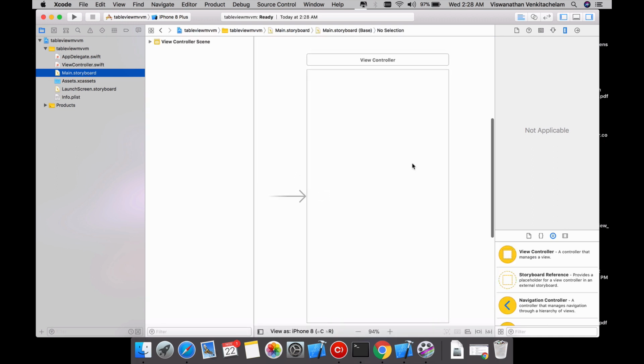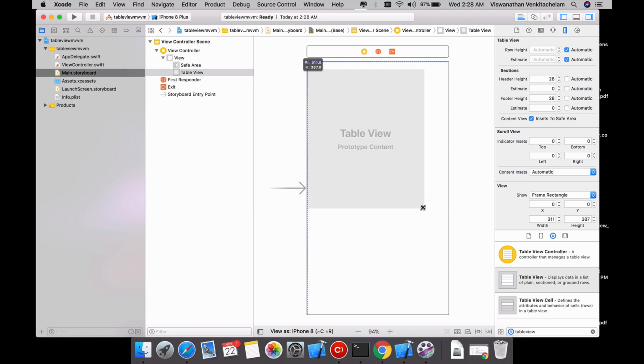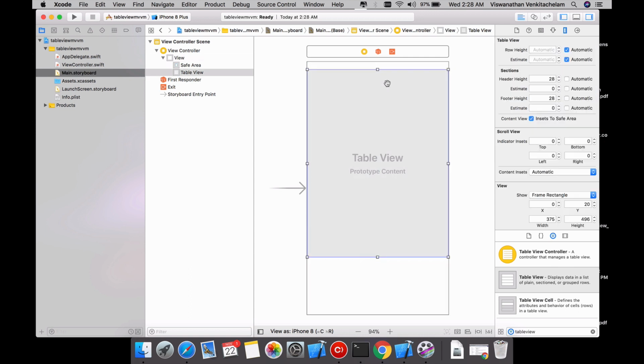So first off, let's start by adding a table view. So this is our table view.